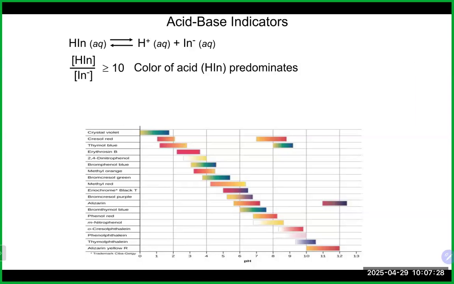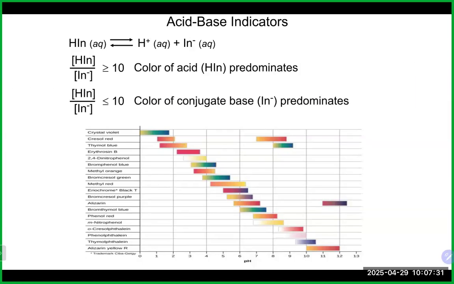Last thing we're going to talk about here in chapter 14 is acid-base indicators. And we sort of touched upon it as we've been going through. And acid-base indicators really work like weak acids. So indicators, which is what the In kind of stands for here, is the indicator. It has a protonated form, which means it has a hydrogen on it. And it has a deprotonated form, which means it releases this hydrogen, much like an acid or a weak acid will do. And depending on the ratio of the protonated form of the indicator to the deprotonated form of the indicator that's in the solution, that determines which color will predominate.